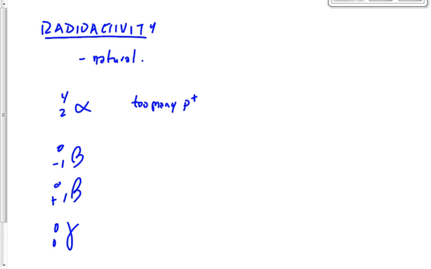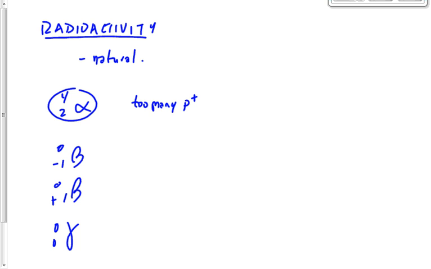Now, if the attractive force is bigger, then the nucleus is stable. If the repulsive force is bigger, then the nucleus is unstable. If we have too many protons relative to the number of neutrons, then we have too big of a repulsive force, and the nucleus will break apart. If we have too many protons, what do we do? Well, we break off a chunk of this nucleus and hope that we improve the ratio of protons to neutrons. So this chunk consisting of 2 protons and 2 neutrons breaks off, leaving us with a different nucleus that may be stable or may not be stable, but at least it's closer to being stable.